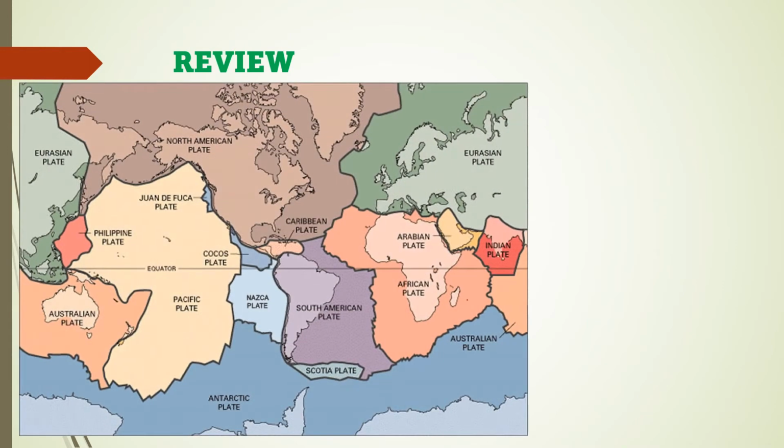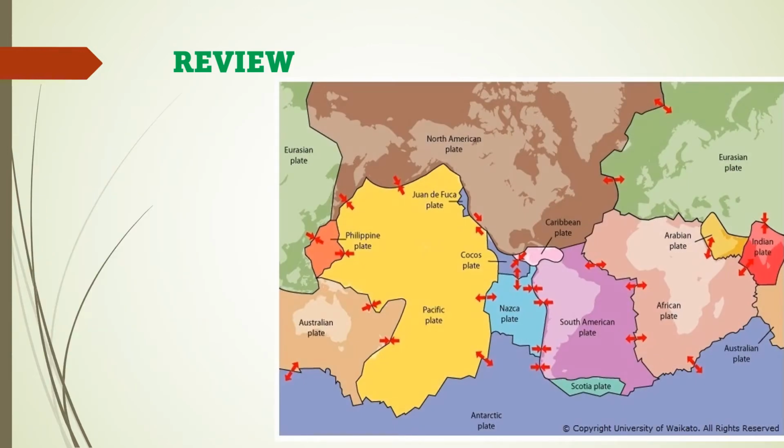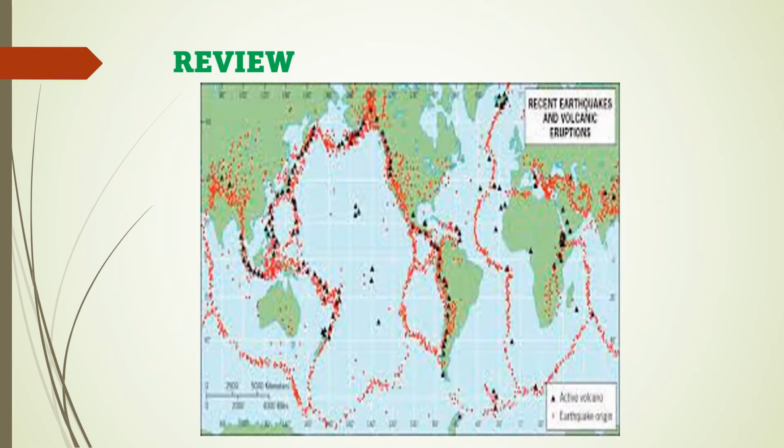Last time, we learned about the map of tectonic plates, which gave us very important information such as boundaries between the 7 major tectonic plates, the direction of movements of the plates, the relation of plate boundaries to the position of active volcanoes and volcanic eruption record, and also the relation of earthquakes and plate boundaries.